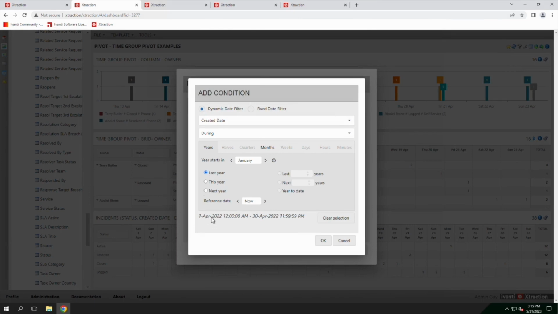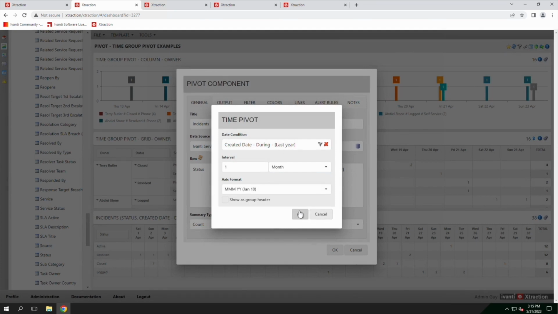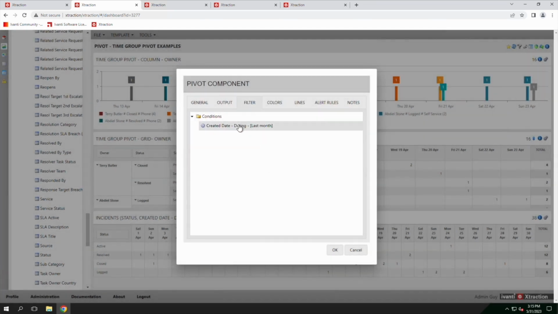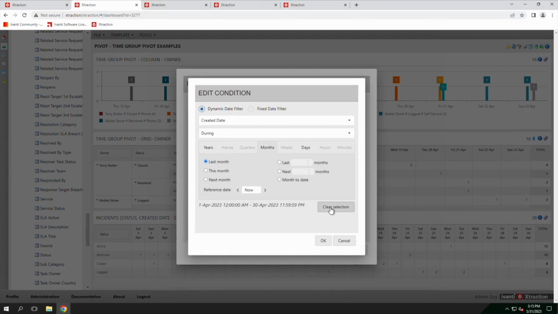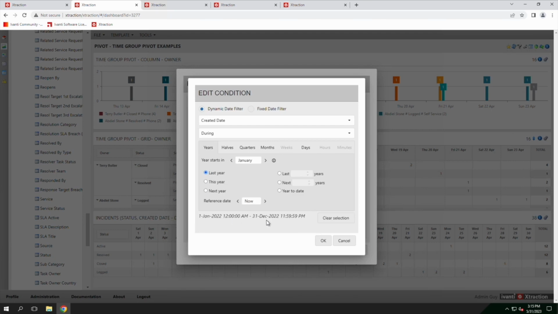last year, let's see, last year, let's just say this year. We'll just make it easy. So we'll clear that because the dates down there weren't looking correct. So we'll say during the last year, to December, there we go. We can say that. And then for the filter, we'll also need to update that. So clear that. And we'll say during the last year, January to December.